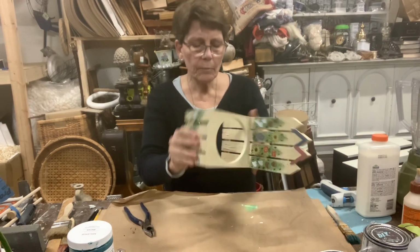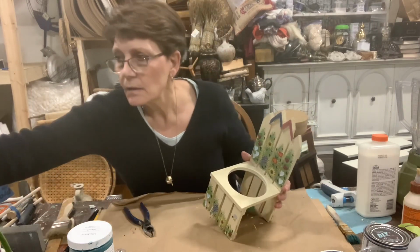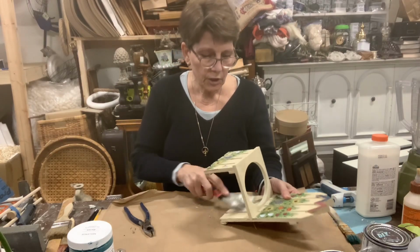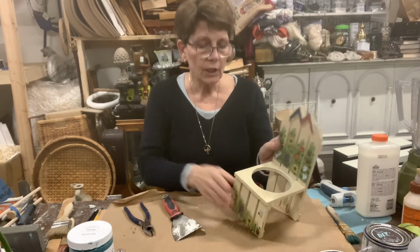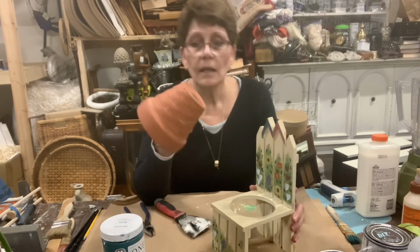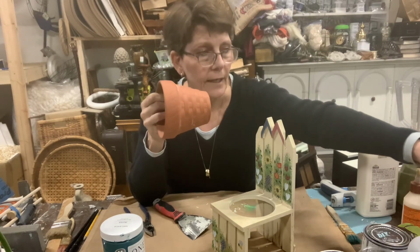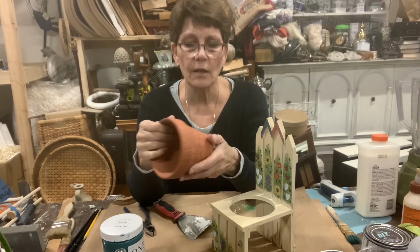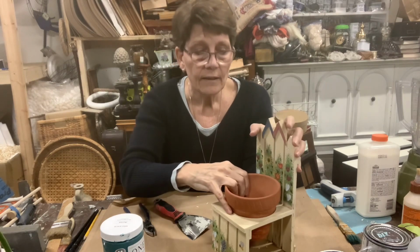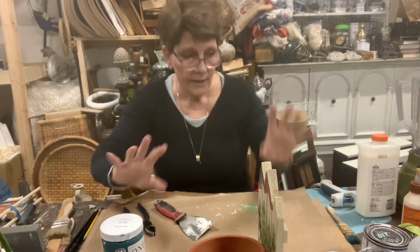Okay, so I'm going to paint this entire thing. We've got flaking paint, so I am going to take my scraper. I am going to scrape that off. I'll do a quick sanding. I'm not looking at doing anything major, but we're going to get this all painted out in the azure. And I'm going to paint this little flower pot. Now, we're not going to leave the flower pot completely plain, but we are going to get a couple of coats of the azure onto it. And it's got this beautiful basket weave pattern, so we will try and pull that out. And then that is going to sit in our little chair. So we're going to start off by getting that all painted blue.